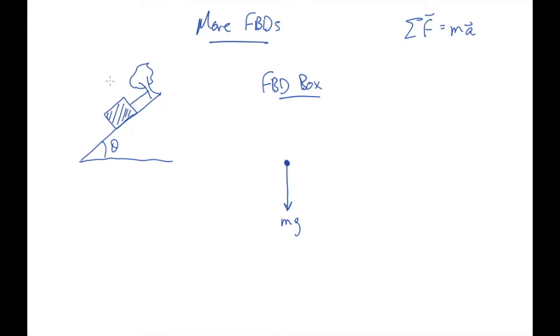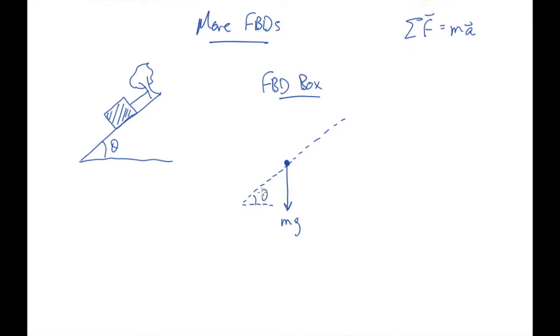So when I want to draw my free body diagram as neatly and accurately as possible, I need to give myself a reference line here that is aligned up with the ramp. So I'm going to draw this dashed line through the dot that indicates the ramp.